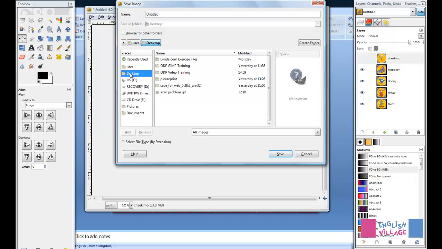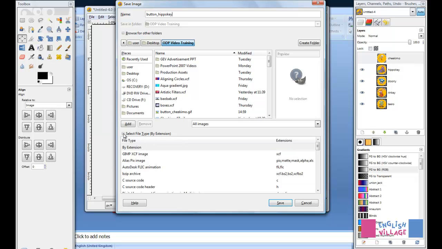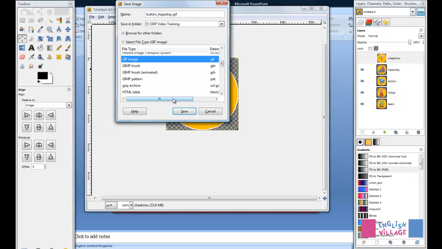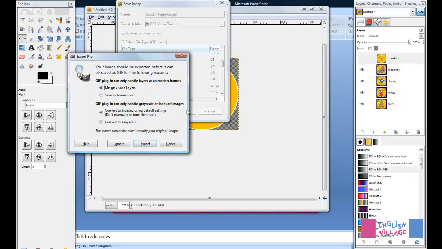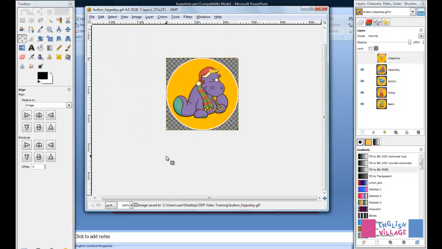So I'm going to go to ODP Video Training, name the file, so I'm going to call it button_HippoKey, and then you click Select File Type by Extension. We can actually collapse this. And again, you want GIF so that you can get that transparency. So click GIF, save. When you get this message, you just want to choose Export, and then click Save, and it's that simple.